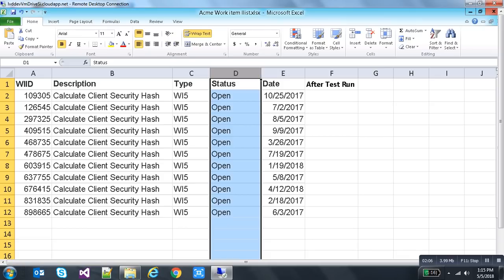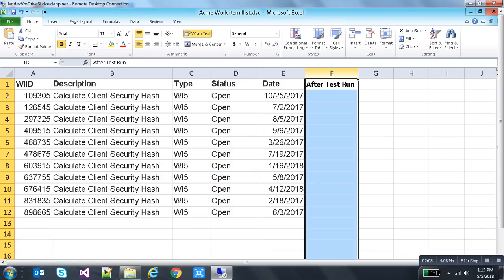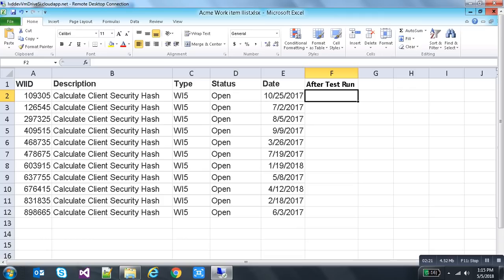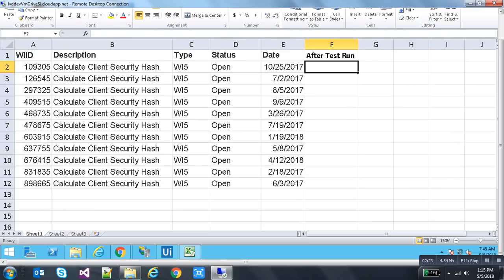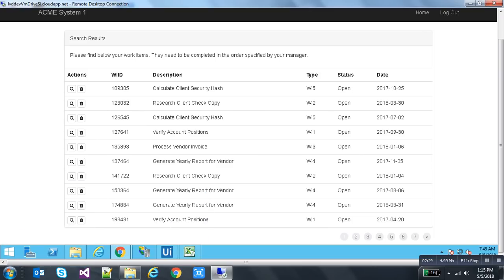Once the test is run, I'll go through the Acme test data website again and review the data results, and update the results here accordingly so that we can get better analytics. Let me show you the current data state and the Excel sheet.